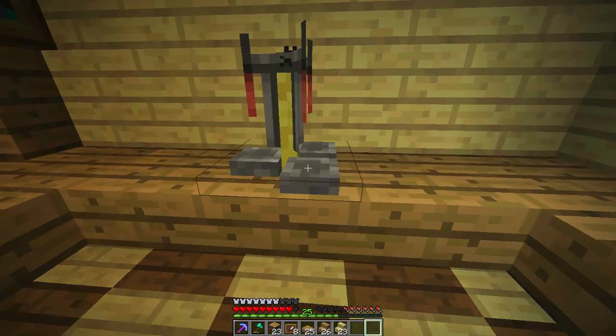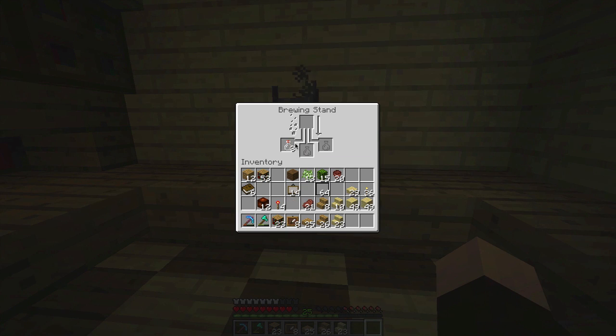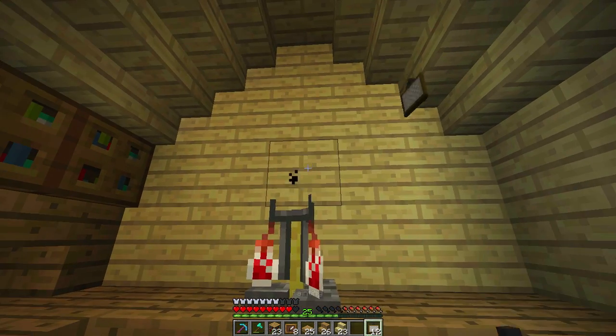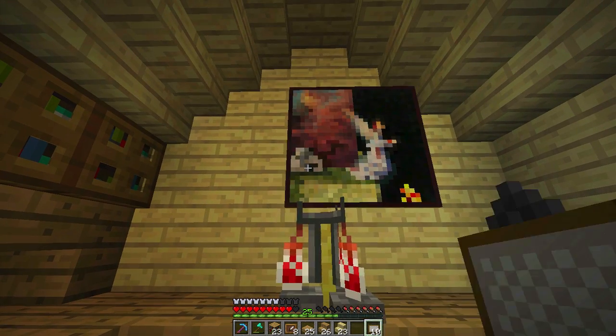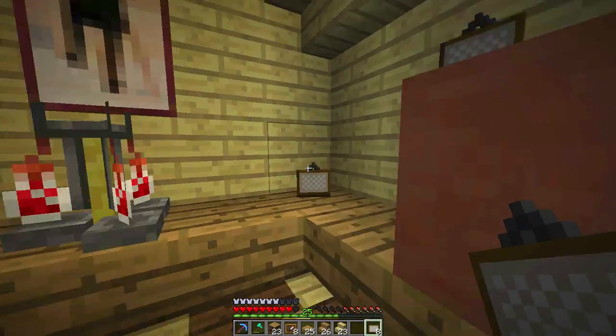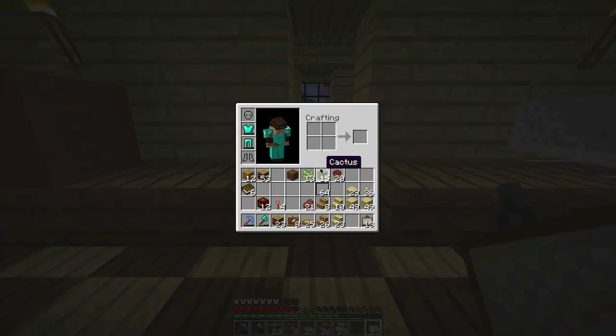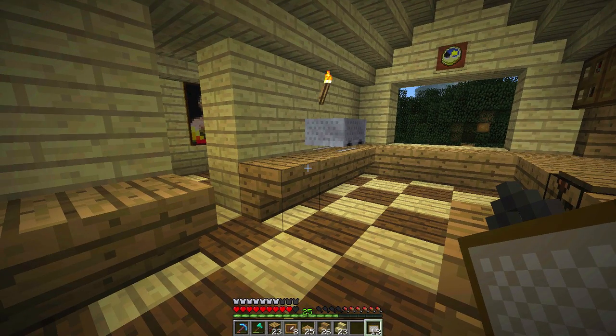And I don't know, got my brew stand over here doing my brewing. There we go, like that. And let's put a portrait up on the wall. There we go. Oh, I wish they would add a three wide painting. That would be awesome. Okay, there we go. I think that's pretty good so far. Give me one second. I'm going to go grab some more maps and I'll be right back.